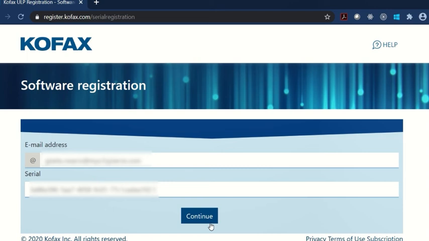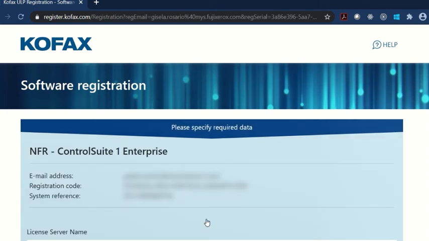If your server is online, then I guess you don't need to do an offline activation. The binary can be left out. But if you are doing an offline activation and you're trying to also save some information relating to your software registration, it is best to have a valid email address here. So I'll proceed to key in that information and click on continue.